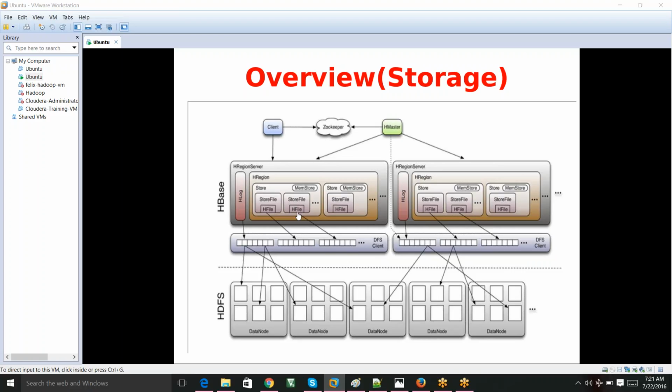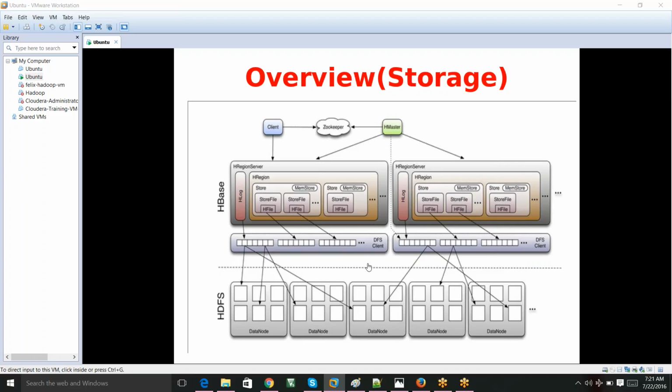But after some time, whatever the updated data is there, it will be updated to the Hadoop data nodes with the help of the DFS client. The Distributed File System client is there in between HBase and HDFS. First it will dump the data to the HDFS client, then the data will be saved or updated to HDFS below. Like this, many region servers can be there, but only one master will be there.